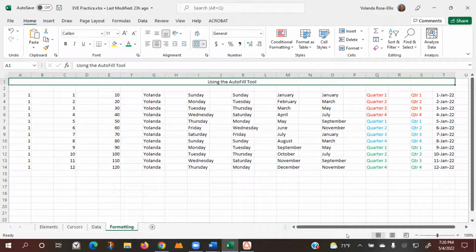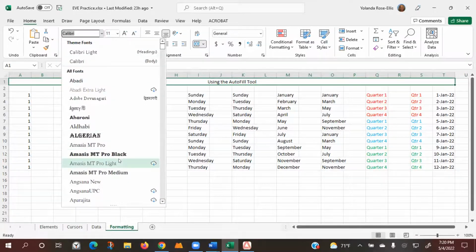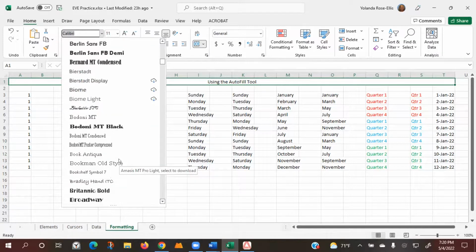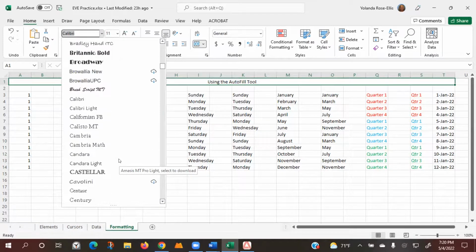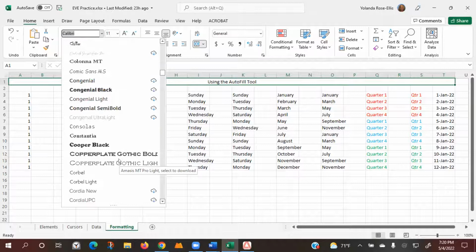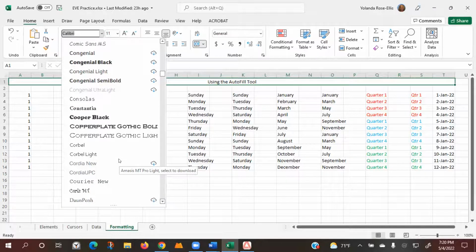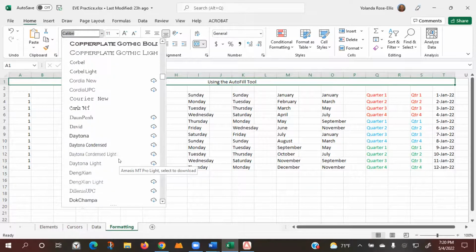You can see it is the active cell. It has the green border. So we can go to the font group. We can change the font. Let's see, what font do I want?